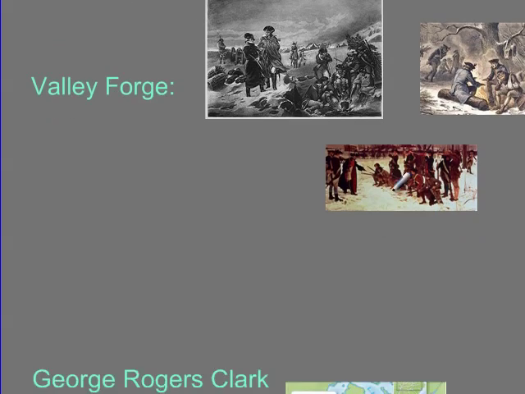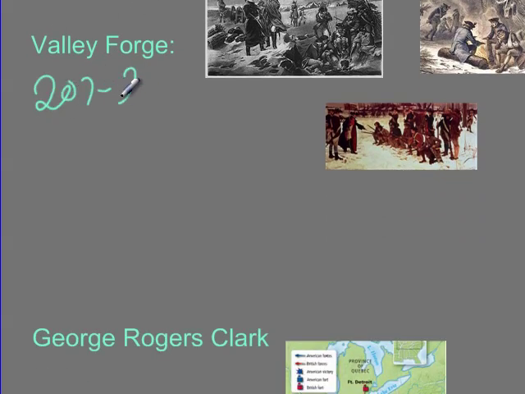Also, in section 2 of chapter 7, we're looking at pages 207 through 209 at Valley Forge. Valley Forge is where George Washington sets up his winter camp for his American troops. It is one of the greatest hardships ever faced by American troops because they do not have any money to pay for supplies. If we remember back, who created the Continental Army? Congress. And that means that Congress is responsible for supplying that army with blankets and food and all that kind of stuff. But as we've talked about a lot in my class, how does a government make its money? It makes its money off of taxes. And can this Congress collect taxes? They cannot. They cannot collect taxes, so therefore they can't make any money, and therefore they cannot supply the people at Valley Forge.